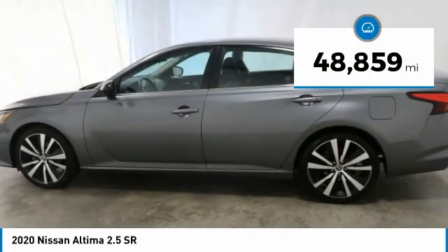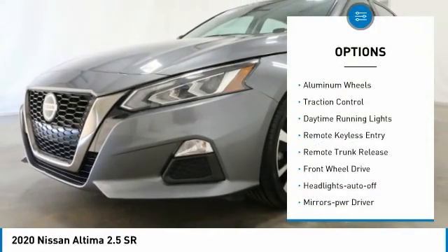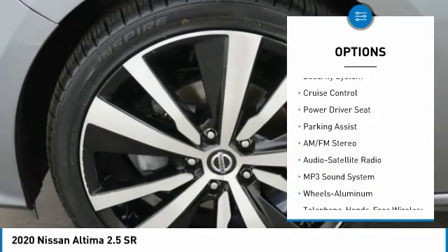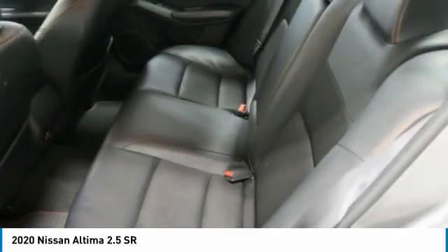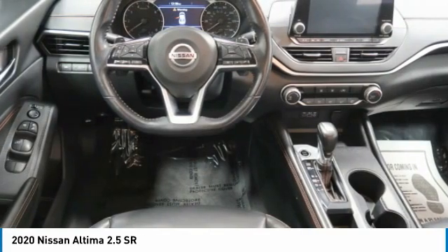This vehicle has less than 50,000 miles. Here are some of this vehicle's great options: aluminum wheels, traction control, daytime running lights, remote keyless entry, remote trunk release, forward headlights auto off, mirror memory, security system, cruise control. This beauty will make even your house keys jealous — drive it today.